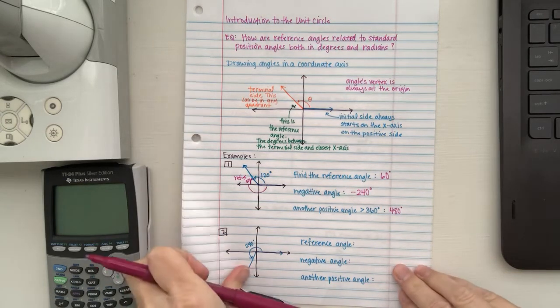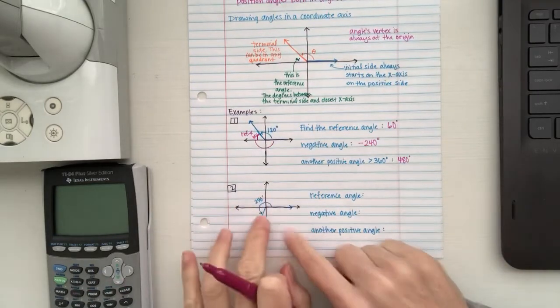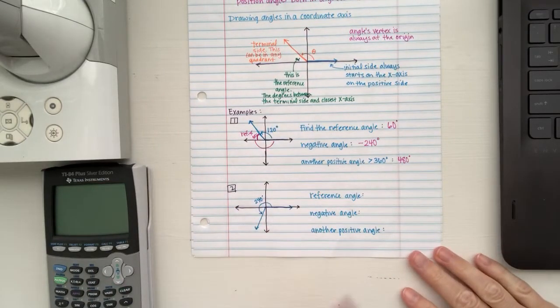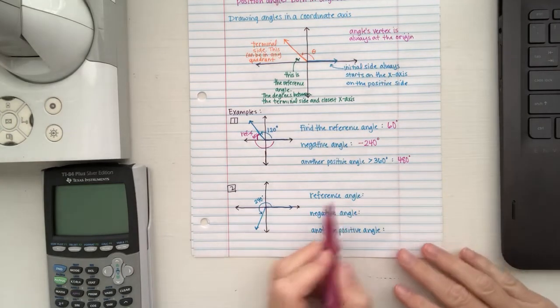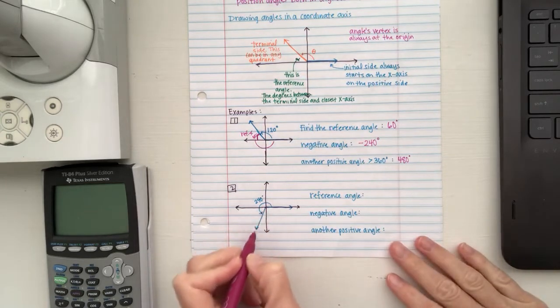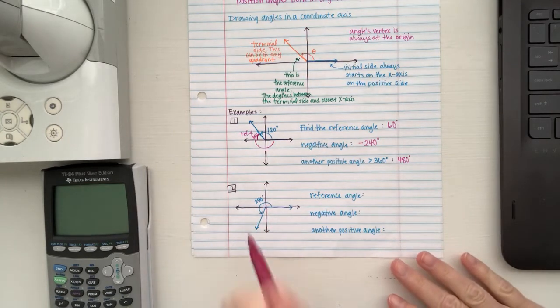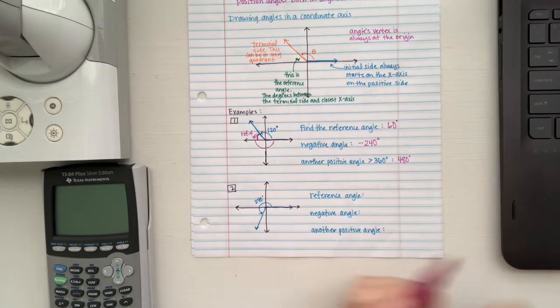All right, let's try another one. I'm going to move it up just a bit. All right, so 240 degrees is our initial angle here. So initial side, we opened it up to 240. I want to find my reference angle first. Remember, we want to find the distance from the terminal side to the closest x-axis. Be careful here, because I've seen students, a lot of times they want to go to just the nearest axis in general. Don't do that.